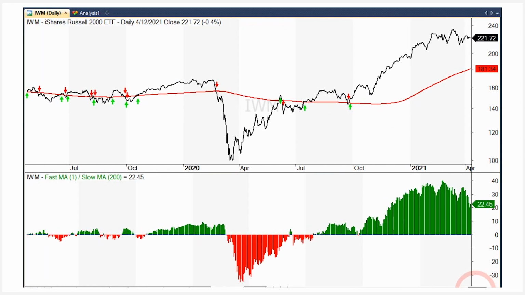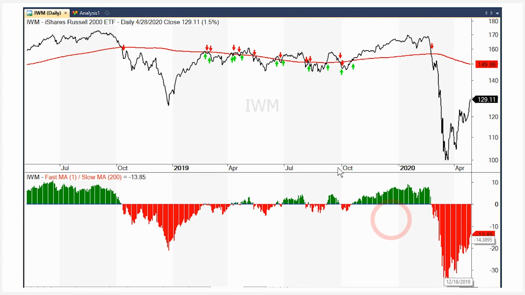And if I scroll back down through this chart, look at this period here. You would have just given up on the 200-day if you had been buying and selling every cross above and below the 200-day. And finally, we get a breakout here, and we do get some trend. And then we got a cross below, and that cross actually happened just before the COVID crash. So you would have been out just in time to avoid this big decline.